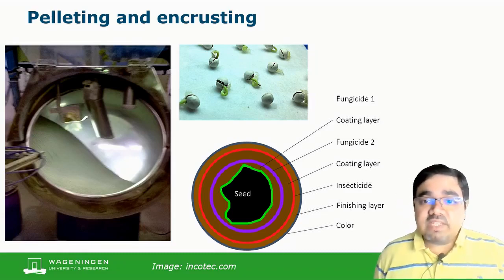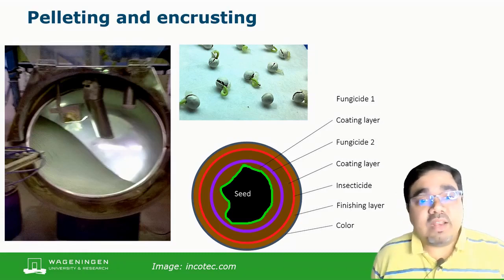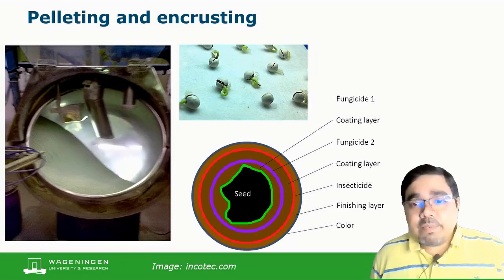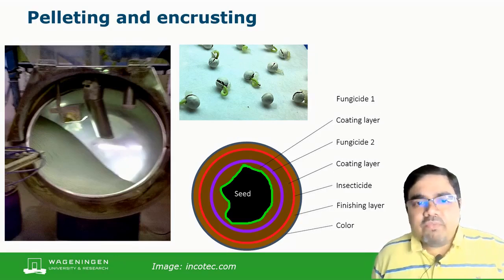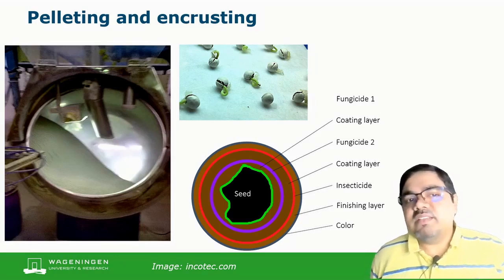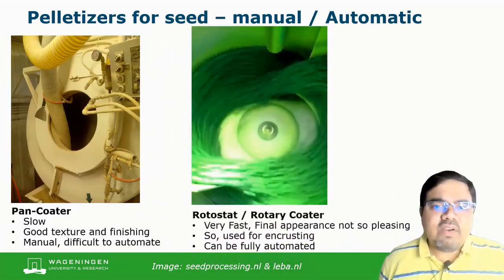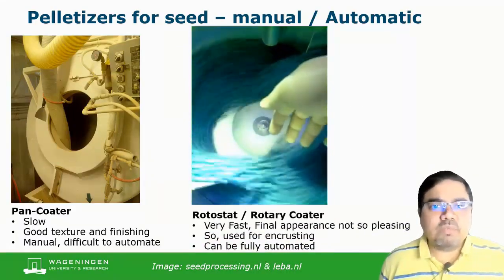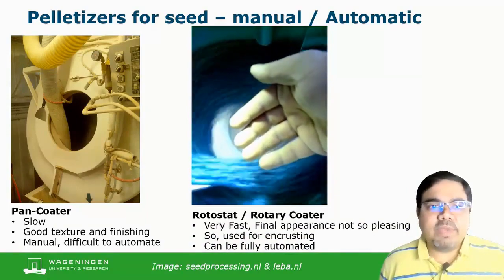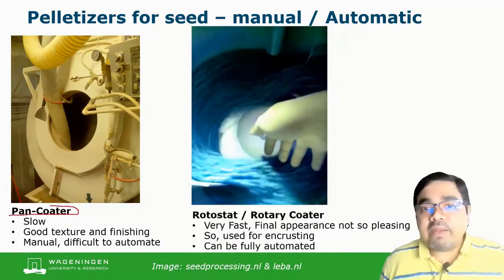Irregular cavities of the seeds get filled in with another special powder, and the shape of the seeds is somewhat maintained. Very extensively used in lightweight grass seeds and flower seeds. There are different equipments for doing seed pelleting. For small batches and high build-up products like tomatoes, peppers, lettuce, the pan coater is used.